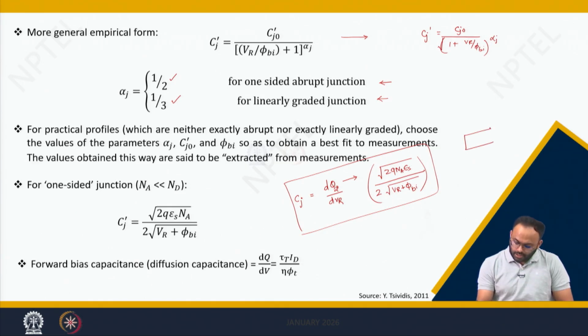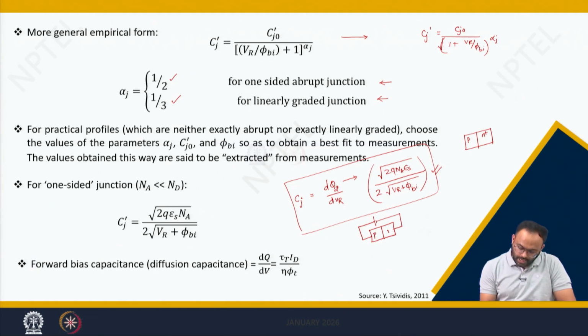Here we assume that the doping of N plus is higher than the doping of P. This will give me the overall capacitance of a one-sided junction. In a similar way, the capacitance does exist when the diode is in forward bias, but we are not going to discuss in detail about this. Ultimately, when you apply a voltage in forward bias, with P side and N side, the depletion region gets narrower, and hence there is a charge transfer from one place to another place.